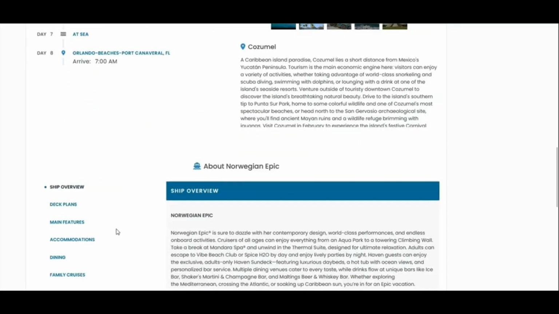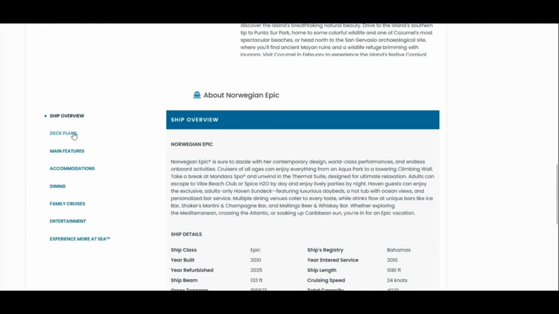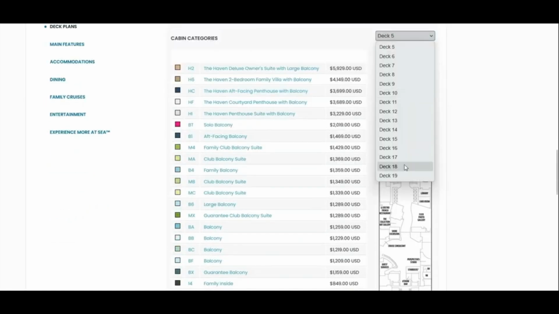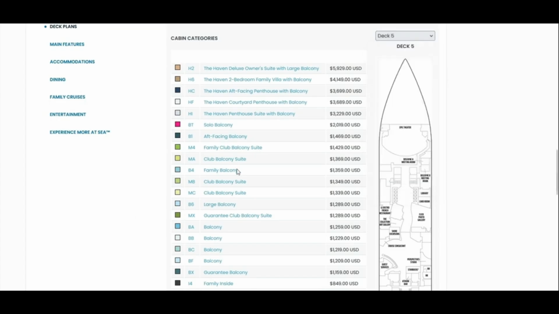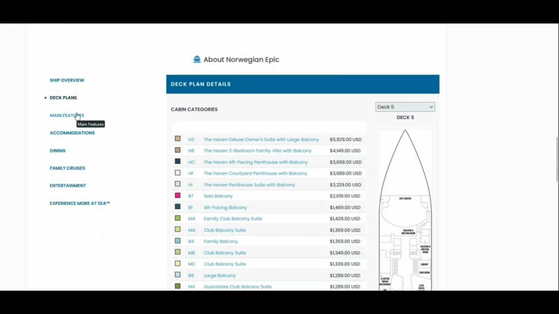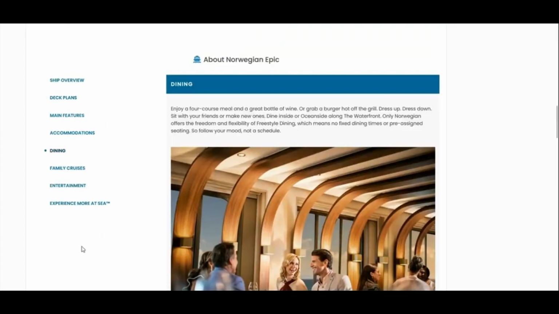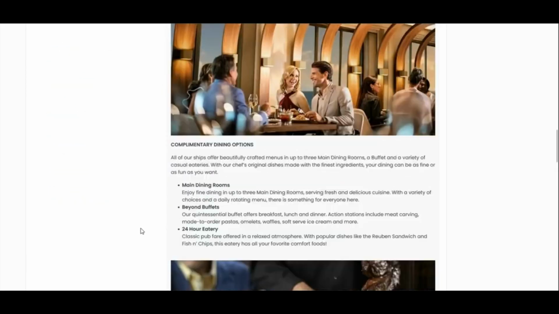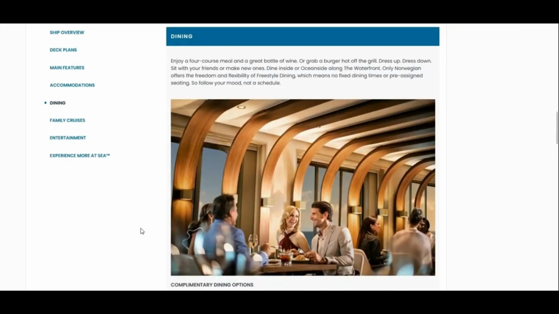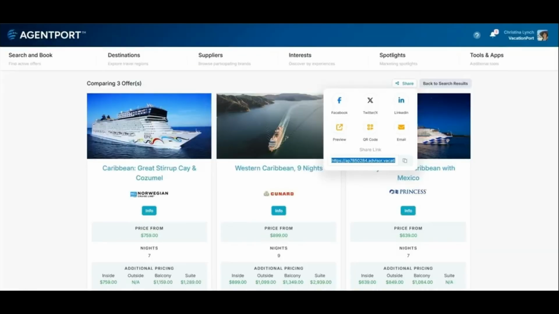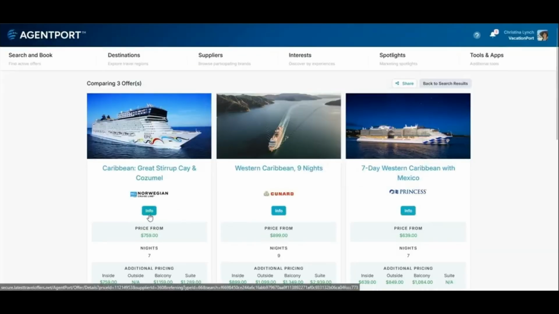And then for the cruises, what's really cool is you can find a lot of information about the ship too. You can go to deck plans and see what the different decks look like on the ship, which can help you figure out which kind of cabin you want to suggest to them. This is going to vary by the supplier. Some of them give us a ton of information, some not as much, but you can always hop in there to take a look before sending it to your clients so you know exactly what they're going to be seeing. And when you click on it as an agent, you still get to see that as well.